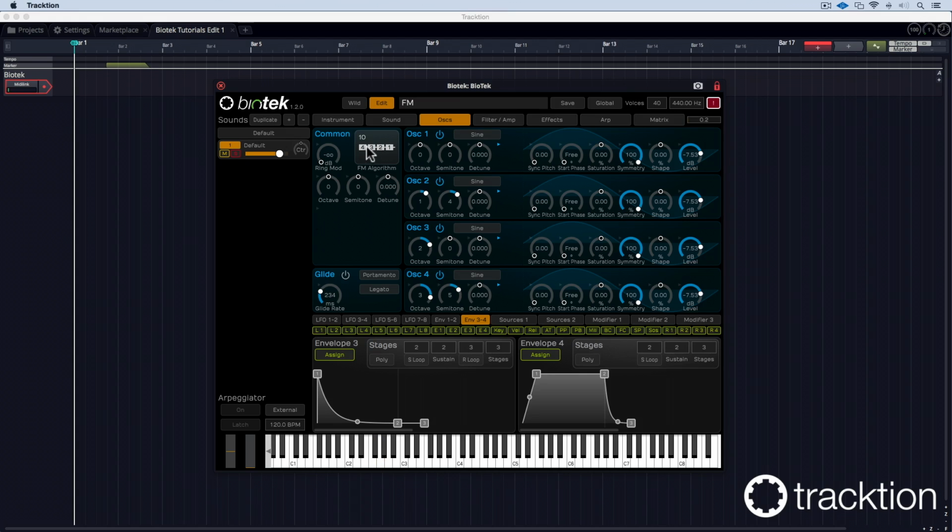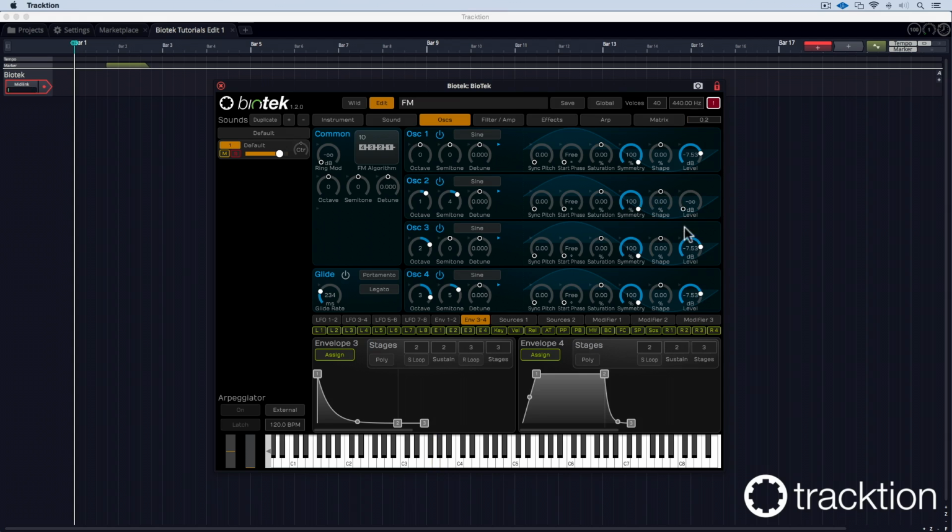But as you can see here, 4, 3, 2, 1, this means you only listen to oscillator 1. And this one is frequency modulated by 2, which is frequency modulated by 3, which is frequency modulated by 4. Now, when I decrease the level of this oscillator, then the frequency modulation is reduced, like this. And now it gets usable.